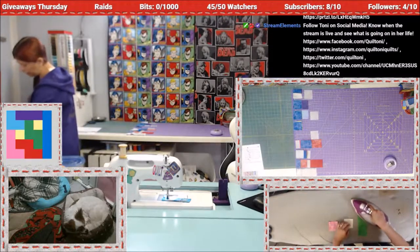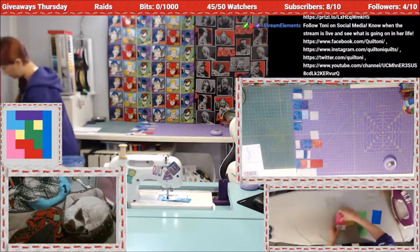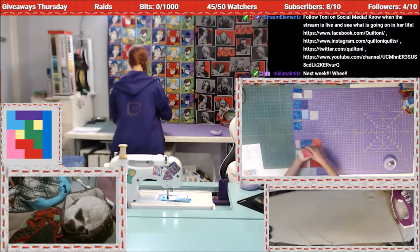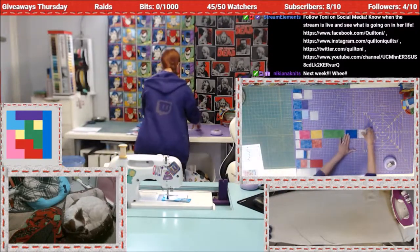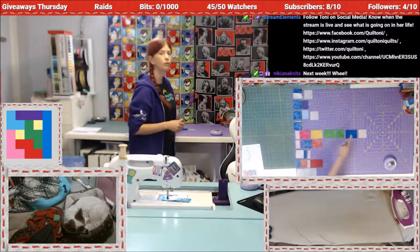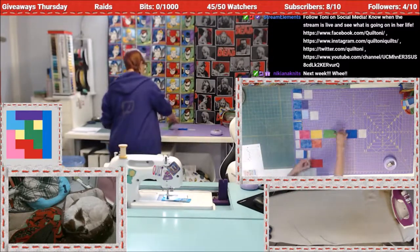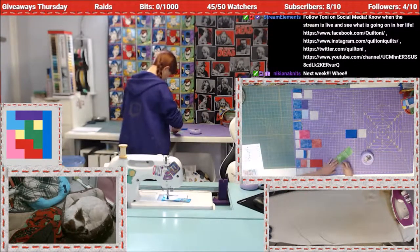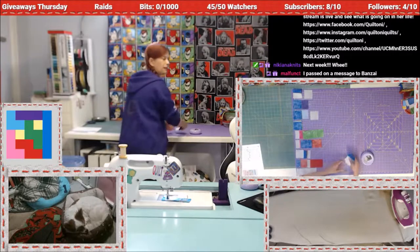Same thing. It looks like this has 5 pieces. And this is row number 5 to the right. Four, five. Same thing. We want to make sure we include this lonely little piece right here. All right, so we're gonna skip this first piece. Arrow goes to the right. So I'm gonna pick up the right piece, flip it over the left, and pin it into place. Right over left, pin it into place.